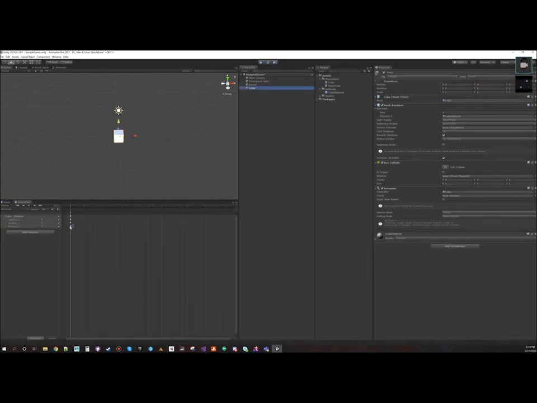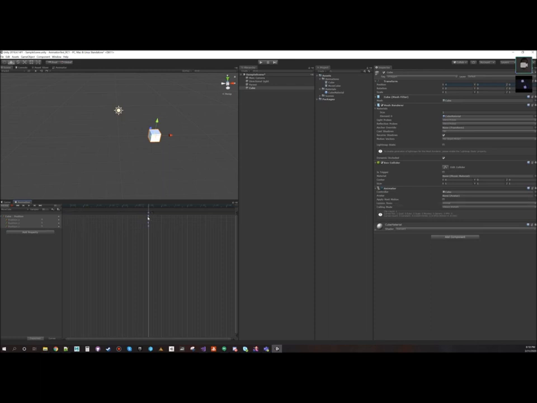We have a cube selected. I'm going to move this to, let's just say, 1 minute. Drag and move all these keys down here. Record this. And then move the scrubber back to here. And then change this to 0. So I have purposely done it backwards. So I know where I want it to stop at.